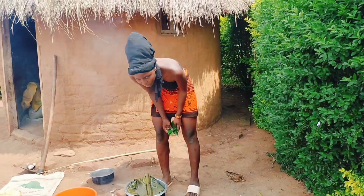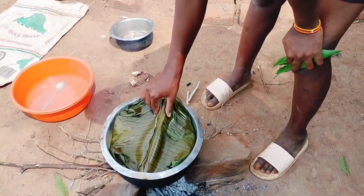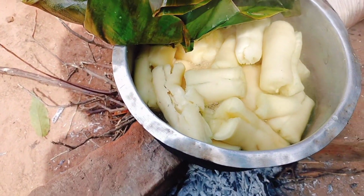The cassavas are ready, guys, as you can see. Even the banana leaf has changed color. It's not green like that green. So they are ready, guys.